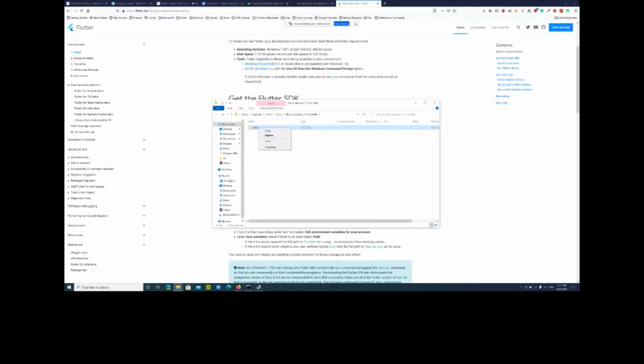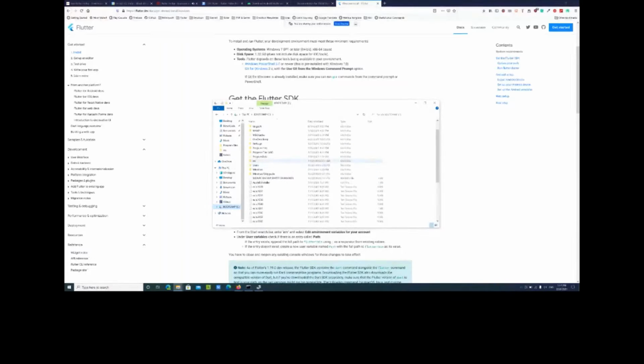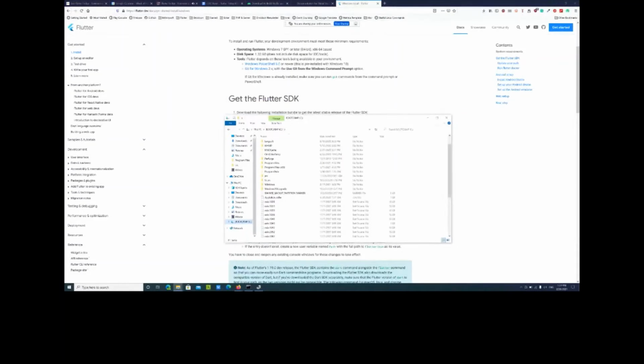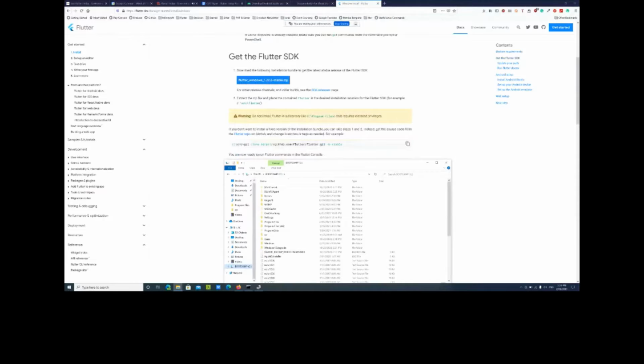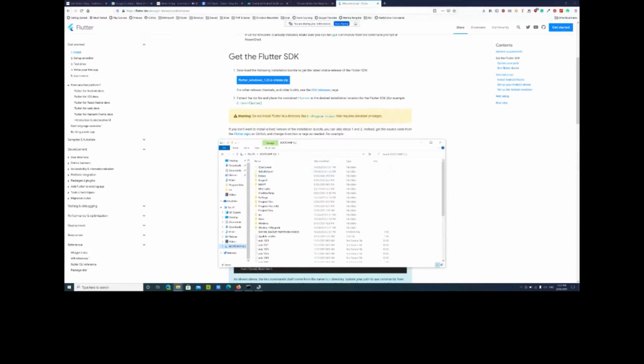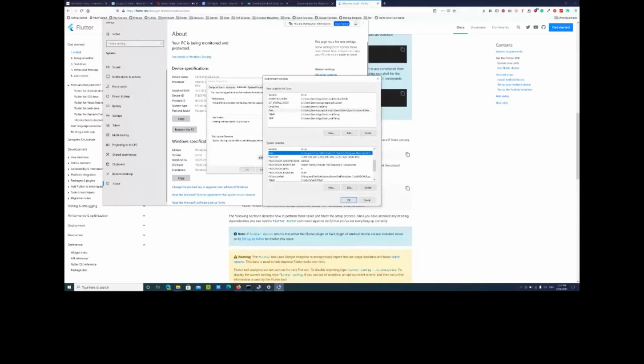Then number 2, it's preferred that you set up in your root directory if you're using Windows. The recommendation on the site is that you copy it into something like source and then Flutter, or you can just copy it directly to your C drive.